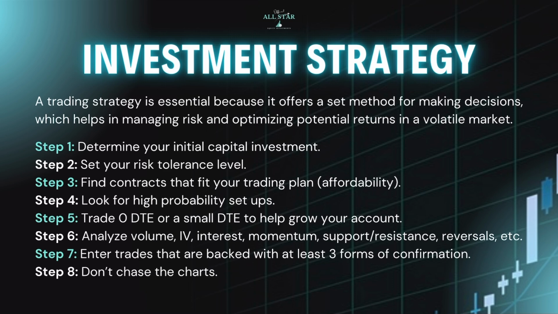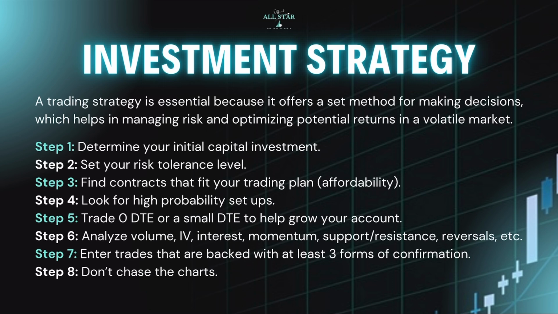Step two is going to be setting your risk tolerance. Essentially, we know this entails having a stop loss set and then also your take profit target predetermined before you even enter into a trade. Step three is all about finding contracts that fit your trading plan, and this entails making sure that those premiums are going to be affordable.